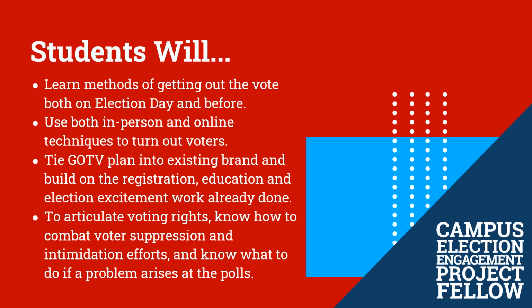Today, we're going to learn how to get out the vote both on Election Day and before, how to use both in-person and online techniques to turn out voters, how to tie GOTV plans into existing brands, how to build on the registration, education, and election excitement work already done, how to articulate voting rights, how to combat voter suppression and intimidation efforts, and how to act if a problem arises at the polls.